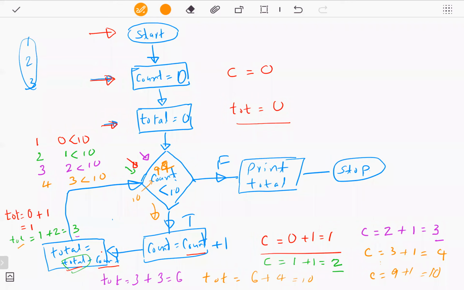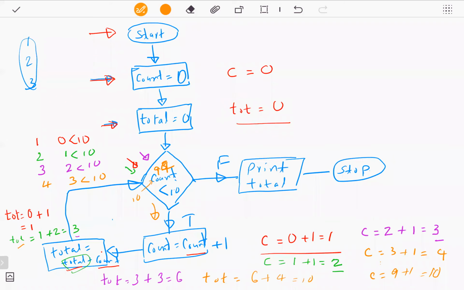But the actual name is variables. Those are known as variables. Then later you will understand it. Right? So when you are planning the repetitions, the first thing is you want to identify these variables and the initial values of the variables. In this case, count and total. Initial value is 0.